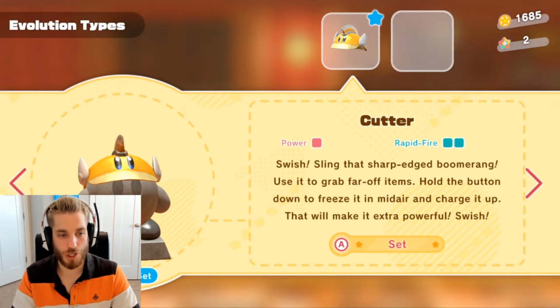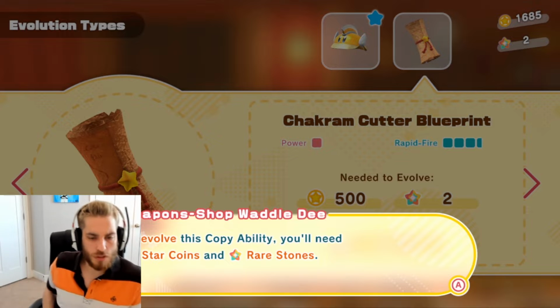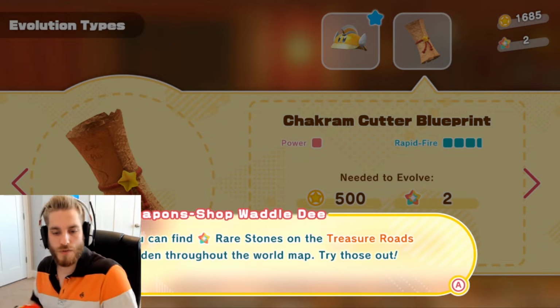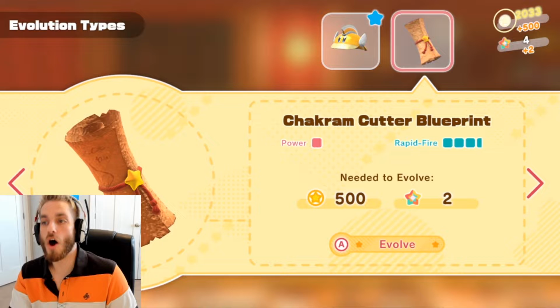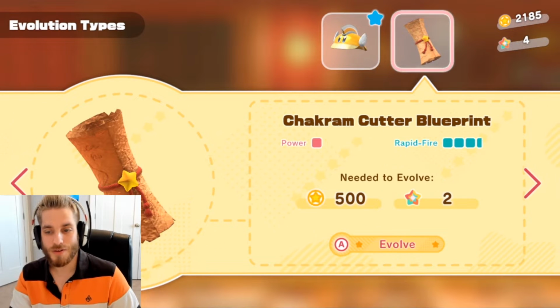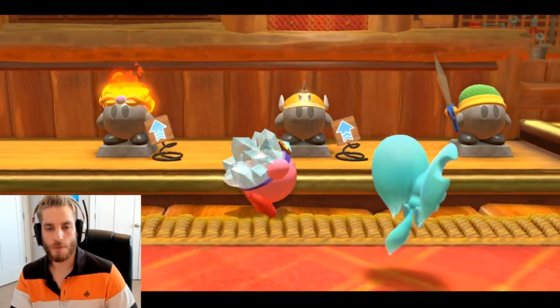The sword one for sure. Rapid fire, let's see. To evolve, star coins and rare stones, which I have two of from the challenges. You can find rare stones. Okay, 500 coins and both my stones. That's fine. Oh, he's giving me the stuff for it. What a homie. So faster fire, same amount of power. Evolve that. Bam! What do we got now?